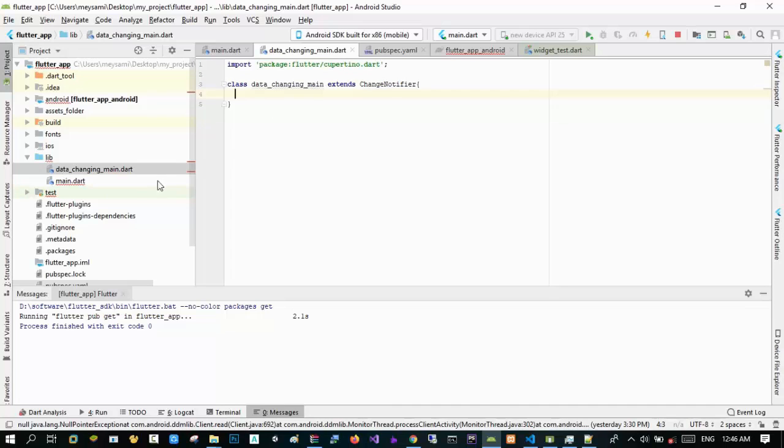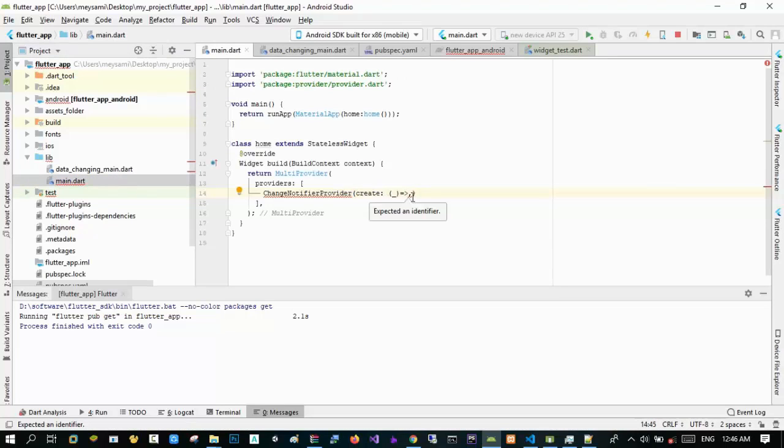Before placing my codes, I should enter main and change create to data changing main.